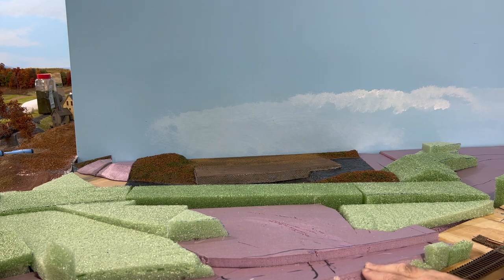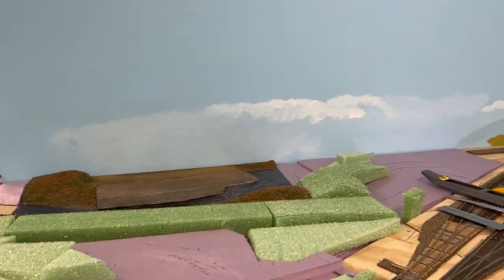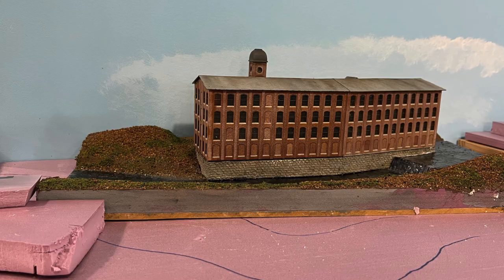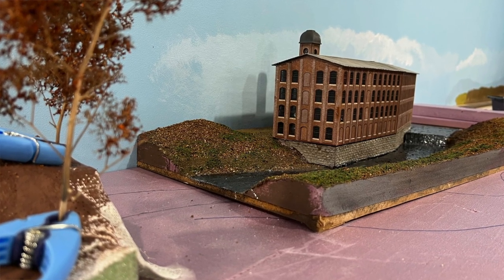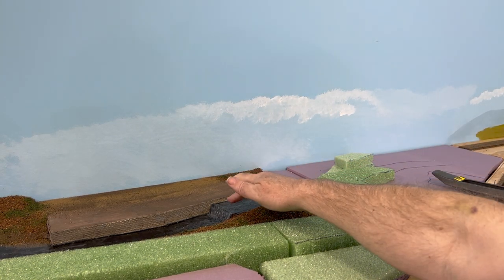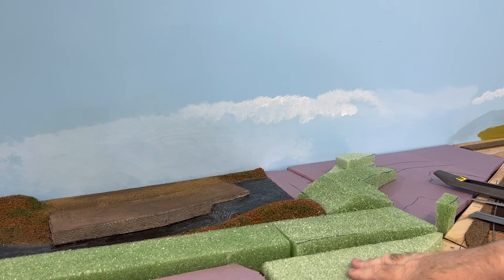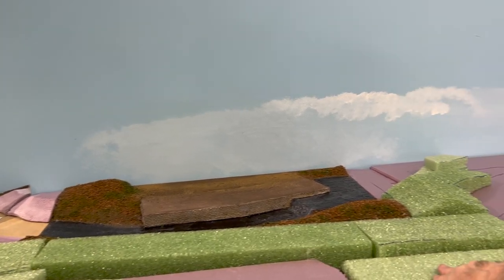What we have here is the mill building in the background — that's something else I've gotten done that I don't think I've showed you yet. I built a little diorama for it, and that's what you see back there with the sort of semi-finished scenery on it. The river and the mill fall are just barely visible to the right here. I didn't make it quite long enough for the scene, so I obviously need to extend the river to the left — you can see the unfinished part there.